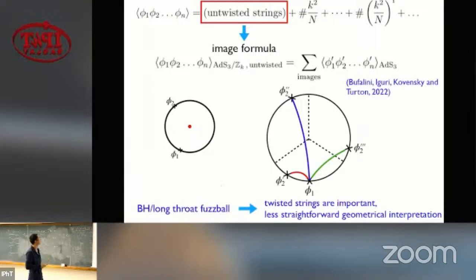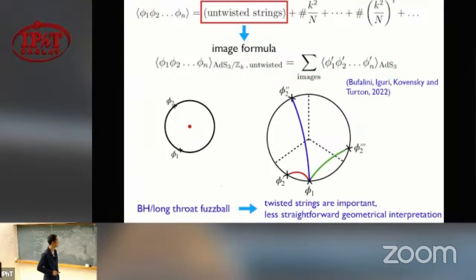We can try to understand the first term better. The first term is coming from the contributions from untwisted strings. And it has a good geometrical meaning in terms of the method of images formula. If you look at the correlation function on the Z_k orbifold background, but only include untwisted strings, you will see it can be written as the sum of correlation functions on the AdS3 background, but with a sum over images. So this has a very good geometrical meaning. This is the physical space. And if you want to compute the correlation between phi1 and phi2, we can expand that into the covering space and sum over the images, for example, the images of phi2. If you do supergravity, then you just compute it. So you will see this is the correct thing to do.